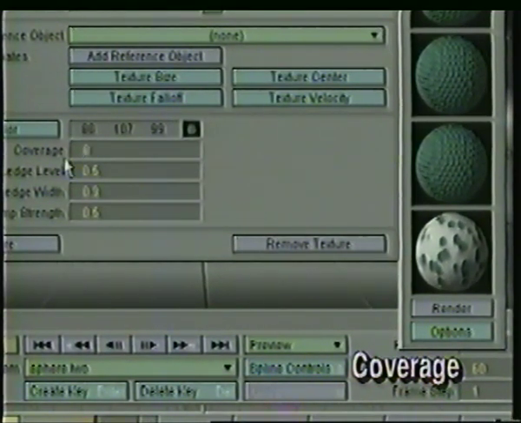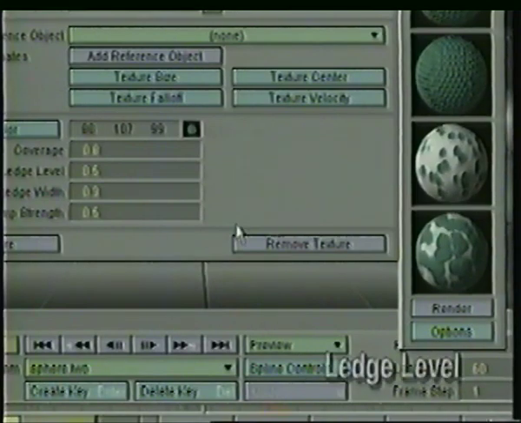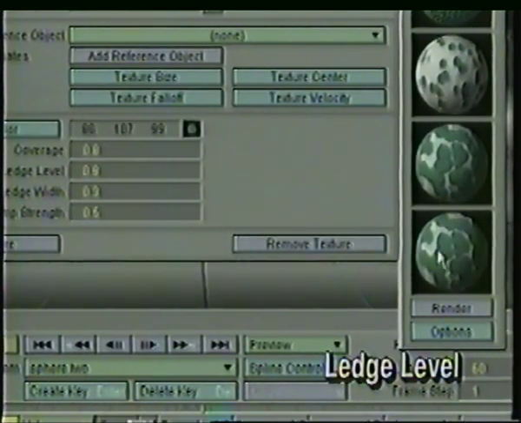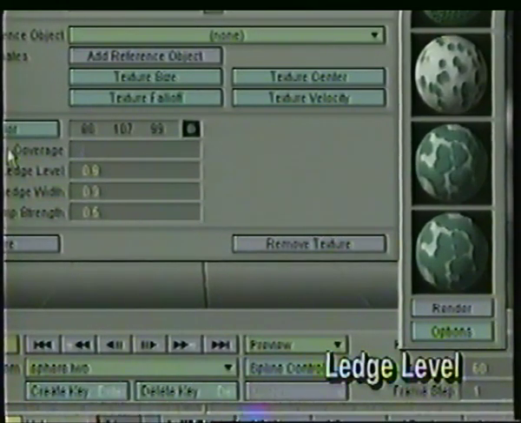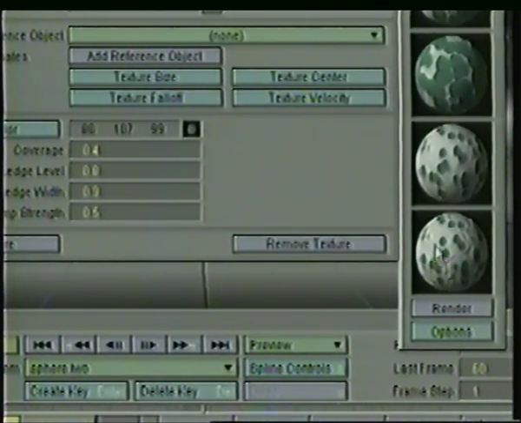So if we set that up to say 0.8, you can see how the green dot spreads out over the range of the ledge. That's because the ledge level is set at 0.5. If we set that back up to 0.9, you see the ledge level actually spreads out, and now the dots are back inside that range. Let's set these back down to a little more manageable level. And again, you see we get the coverage value of 0.4 and the ledge level of 0.5, so they're just outside.